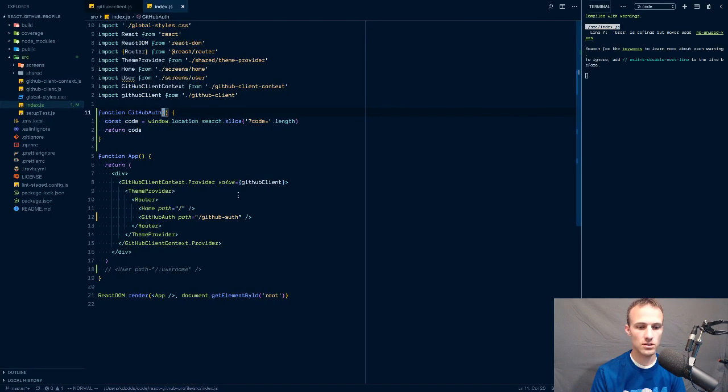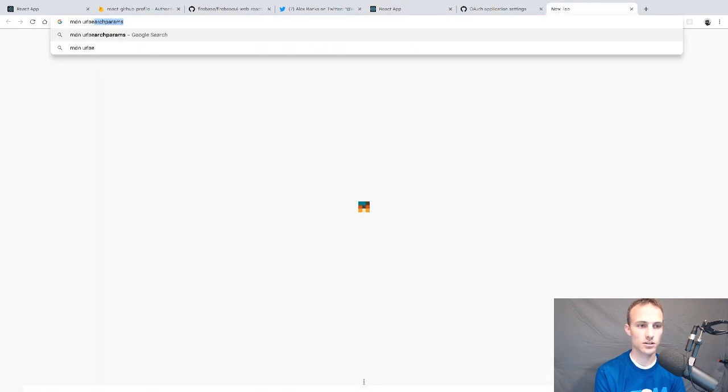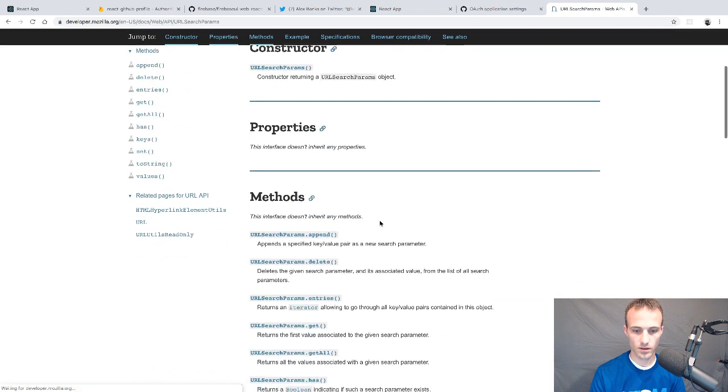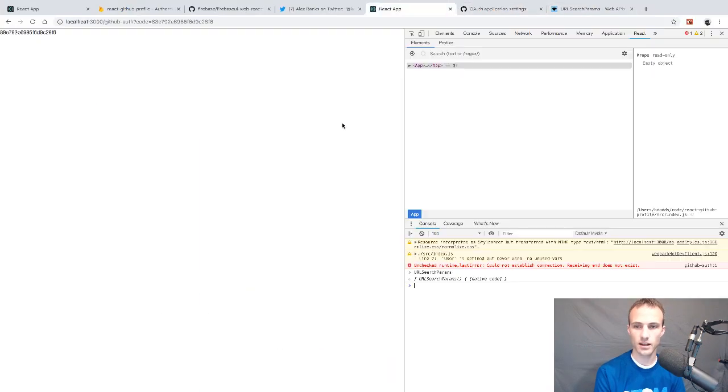Sweet. So then we can use that URL search params. What? Hold on. What is this? What do I do with this? MDN URL search params. Okay. Wait a second. You did not just... Okay.